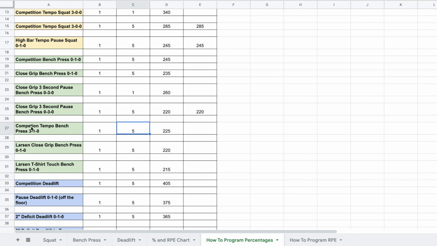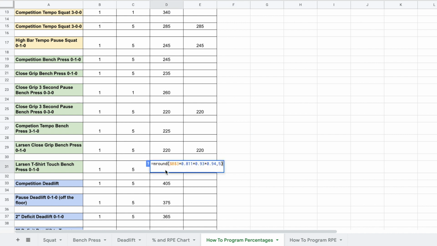For Larson close grip bench press, so just stacking 2 movements. Let's go through this one again as well. So if I have 5 reps, I have Larson, so we're going to go 0.94 for Larson, and then we're going to go 0.97 for close grip bench. Let me put that down there. You can see there, I've got 0.93. Actually, I did 0.93 versus 0.94 there. Like I said, that can be just finding your own personal range. 0.93 for Larson, 0.97 for bench press. I'm able to stack those to create this variation and give me a general number to be at for that 5 reps at an 8 RPE.